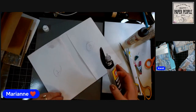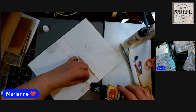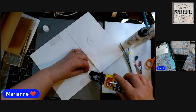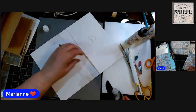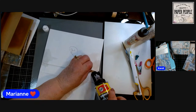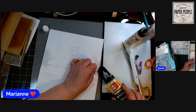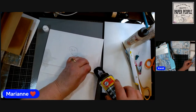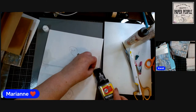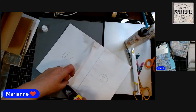And these are pretty old envelopes. I will tell you, if you're using Undo, trying to get price labels off things from the store, the older the label, the longer it's been on there, the harder it is to get it off because that glue has aged and it's changed its chemical balance. And so it just takes a little more. It takes a little more Undo and it takes a little bit more working with it. There we go. That's coming off nicely. Okay, this one too.